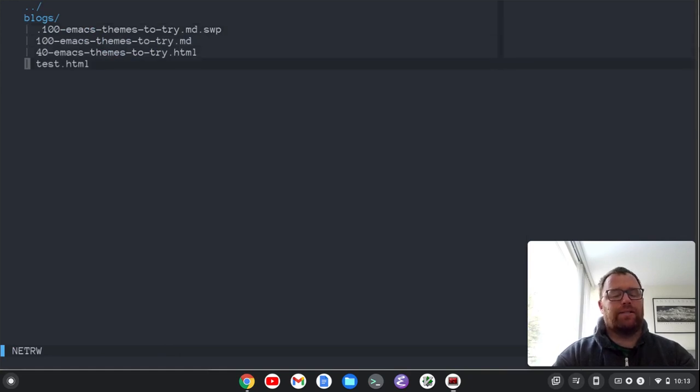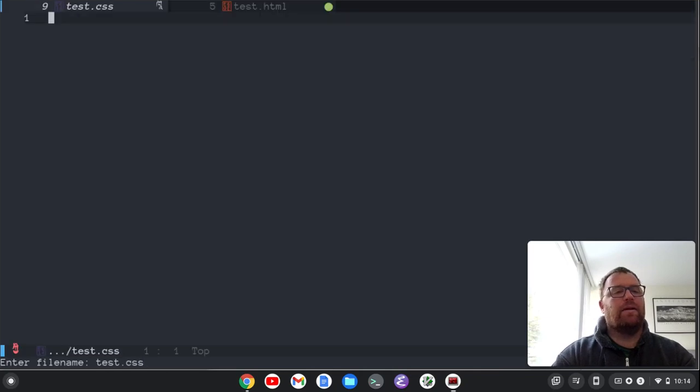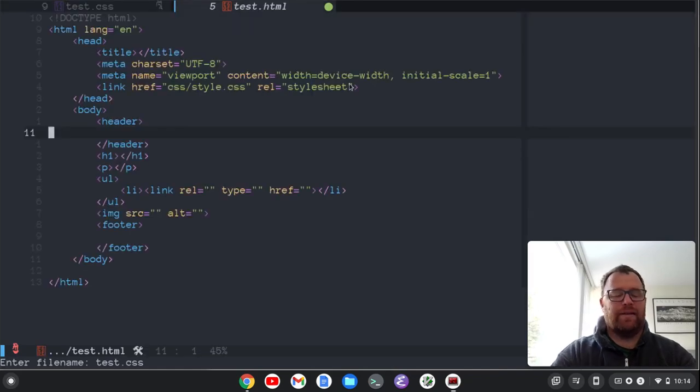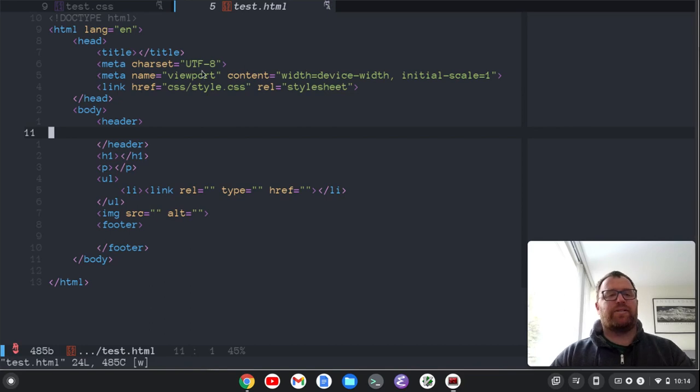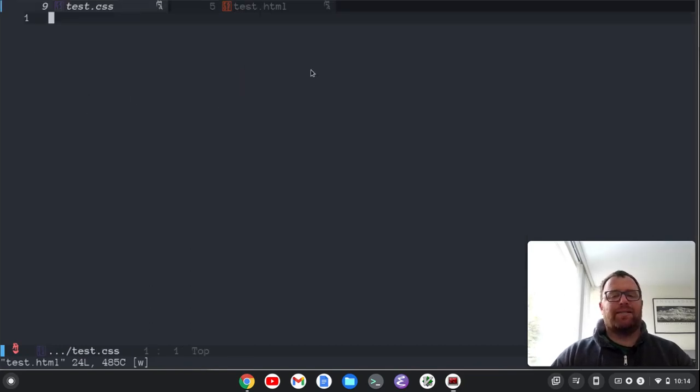So let's see. With netrw, I'm more familiar with that. So let's create a file. Let's call that test.css. Okay, and we've got that this isn't saved. Okay, we've got that green dot there telling me, hey, you need to save this. So I'm going to go here and save it. Notice that the mouse is enabled. This is in the Terminator terminal that I'm going through here.